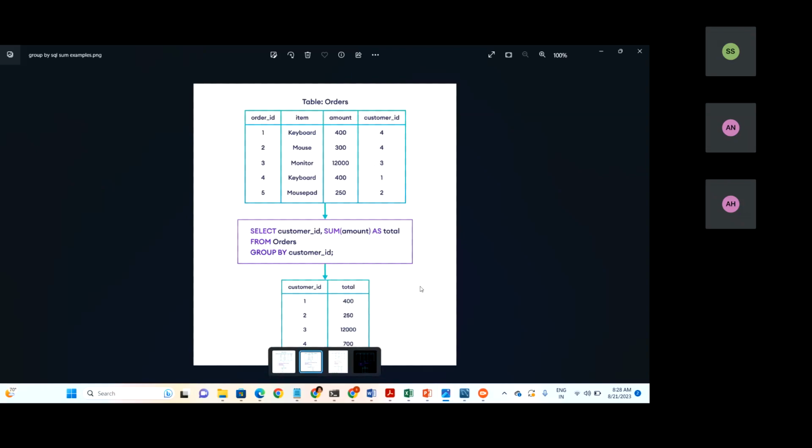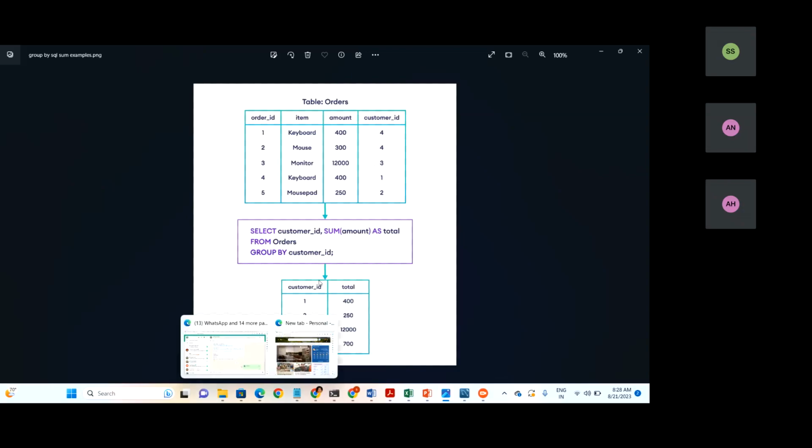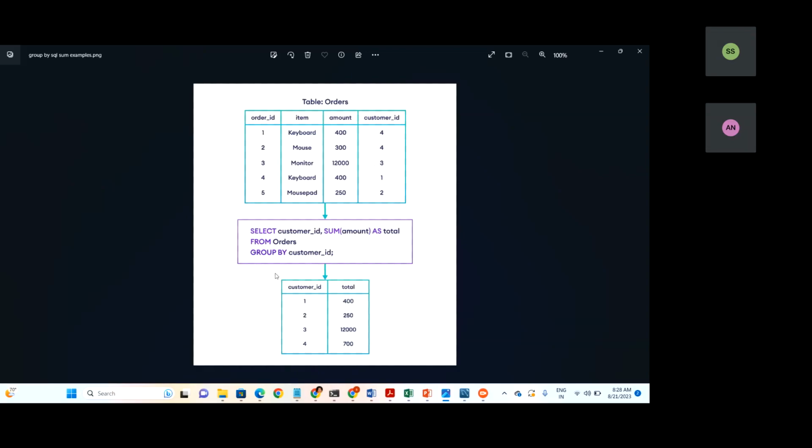So, that is one thing. If you observe this pattern, if you observe this result table, is there any difference between this and the original one except the sum operation? Did you able to find any difference? No, right?